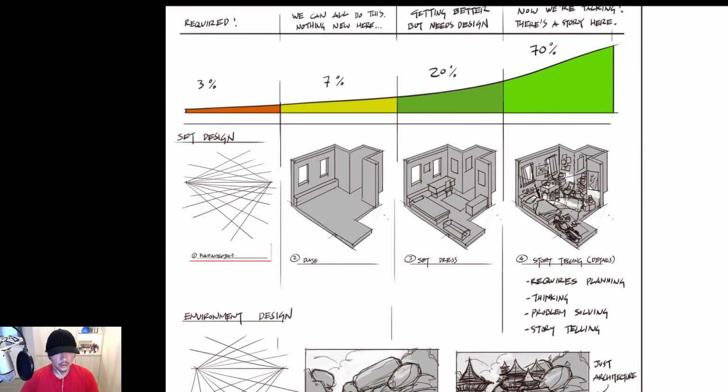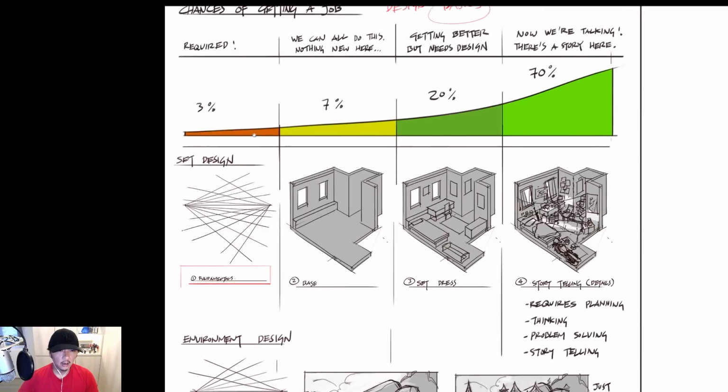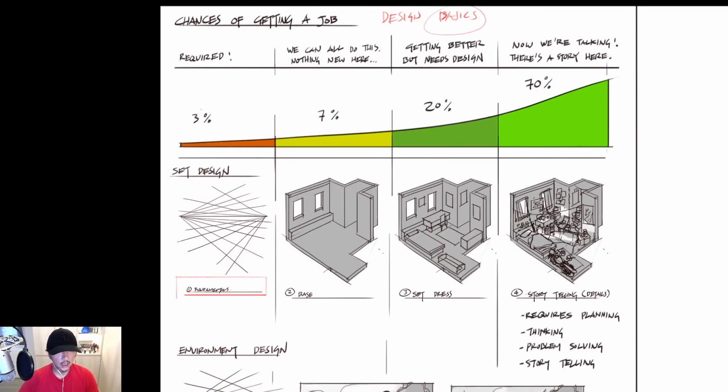The first thing is to have fundamentals. This is your perspective, your vanishing points, knowing how a camera works. However, knowing this is not going to get you a job. Notice I only put 3% because most artists know this kind of stuff, but it doesn't mean anything. It's kind of like a chef knowing how to turn on the stove or how to use a spoon, right? These are given things. That doesn't prove anything because you haven't used this for any product, right? You only understand the basics of it.